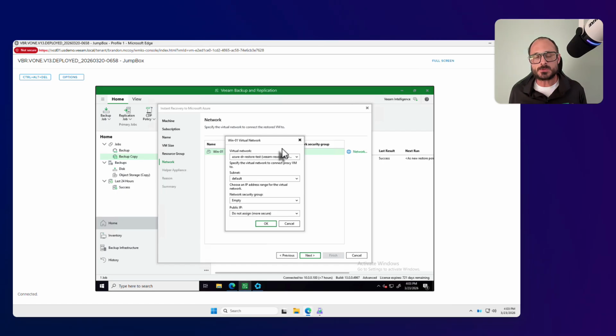So this is one of those steps where not only do you have to create your own, it won't just create a new one for you. You also cannot use the same virtual network that the helper appliance is deployed in. So Veeam deployed this helper appliance template, and it deployed a subnet, security group, virtual network, all that stuff. So I figured I would just use that one, but it doesn't let you.